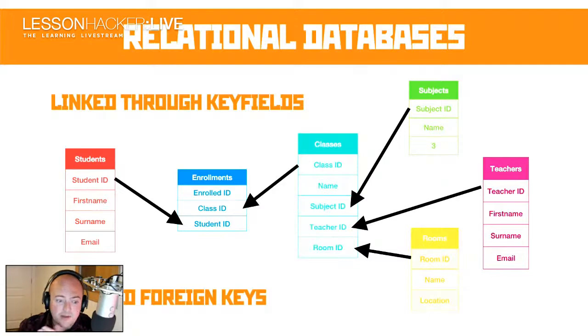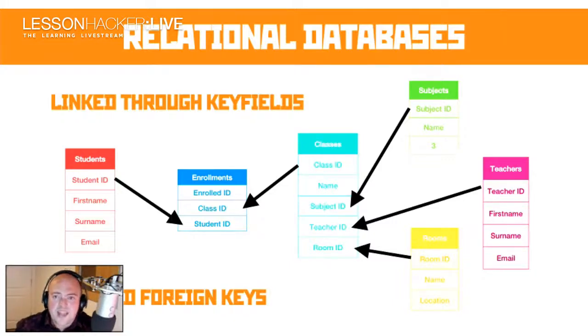And this is an example of a relational database here, where we've got a bunch of tables that represent the idea of a student being enrolled in a class in a school. You'll see I've got a table that just has information about the students, one about the classes, one about the subjects, one about the teachers, one about the rooms, and then enrollment, where we join a student to a class. And if you think about that, all of that is quite straightforward, isn't it? It's the idea of storing the different entities, we call them, or the different sort of topics separately.